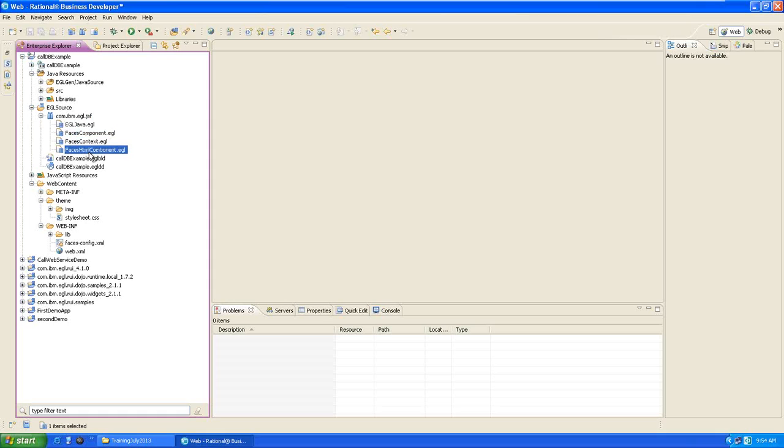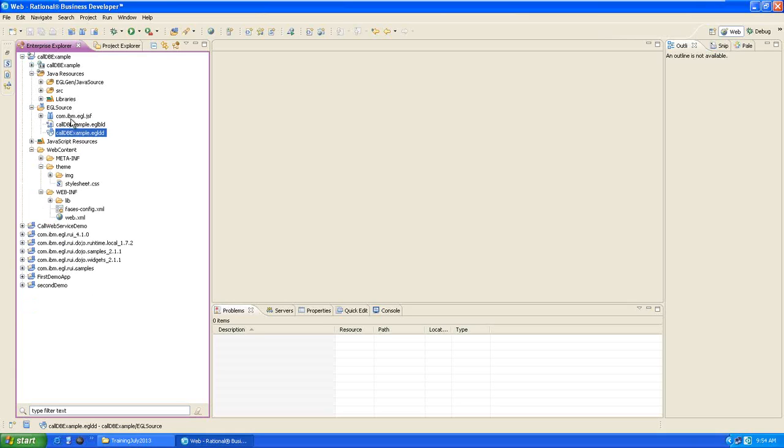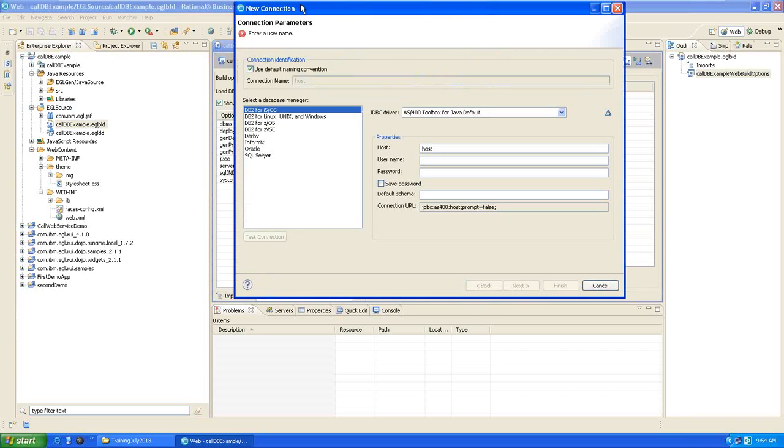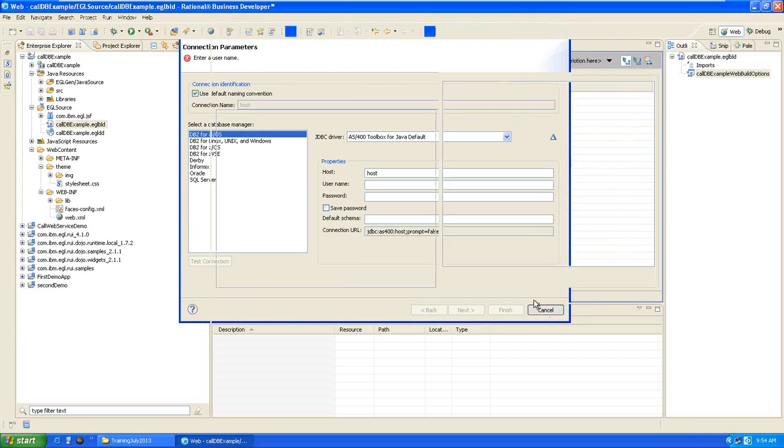These files are helper files that will help you. And again, we have the build descriptor and deployment descriptor. So what we have to do is select the project, or one way is to click on the build descriptor and click on New. Then again the database connection wizard will appear.